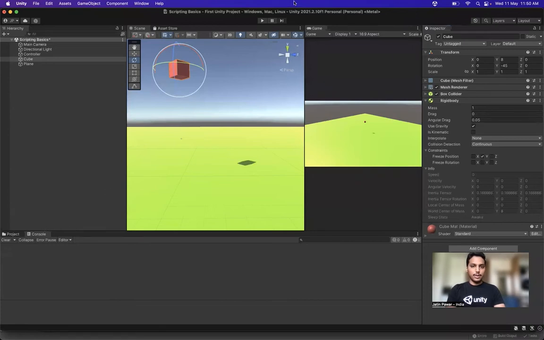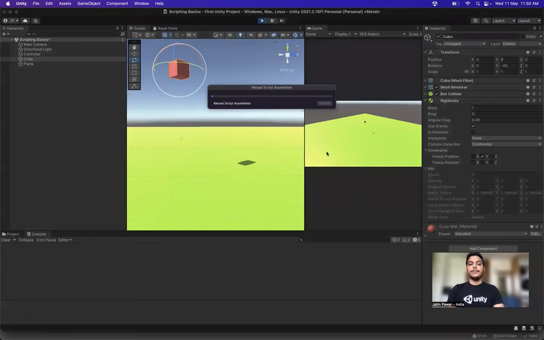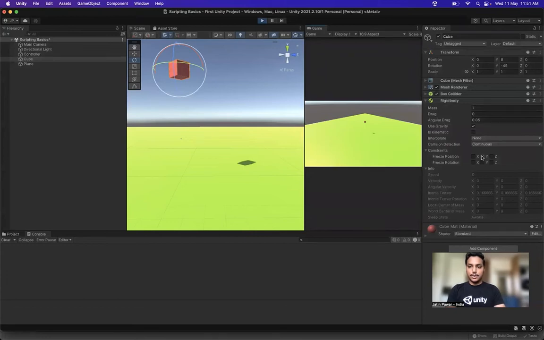So now in console, as soon as we click play, this should fall, right? No, this won't fall because we have freeze rotation in Y. Okay, now we'll say don't freeze the rotation and it should fall. And as soon as it touches the plane, we don't get any debug. Why? What's happening? Why are we not getting anything?